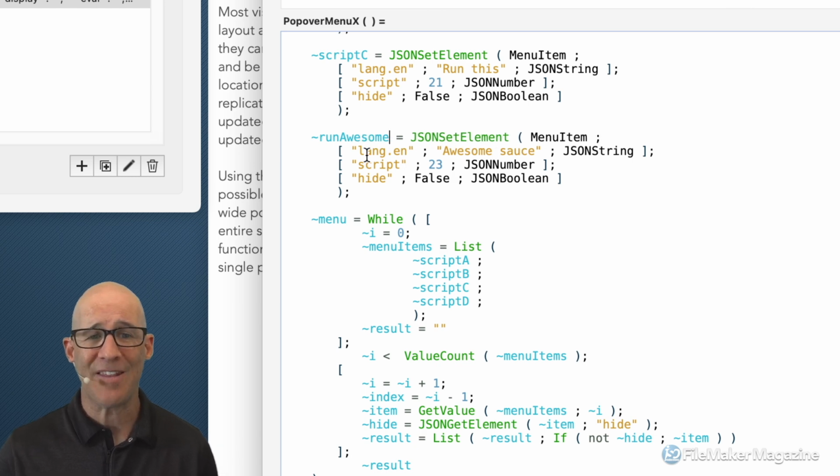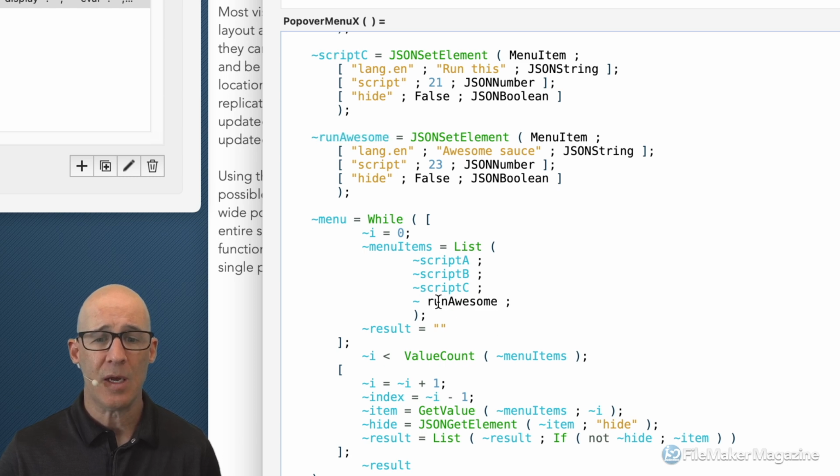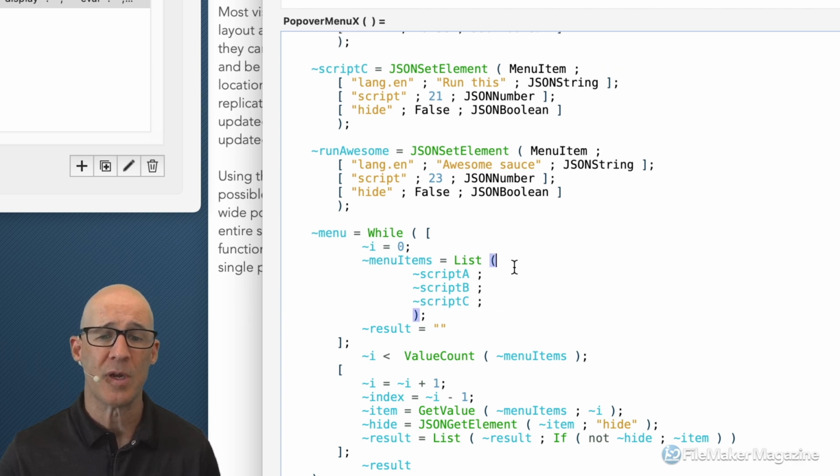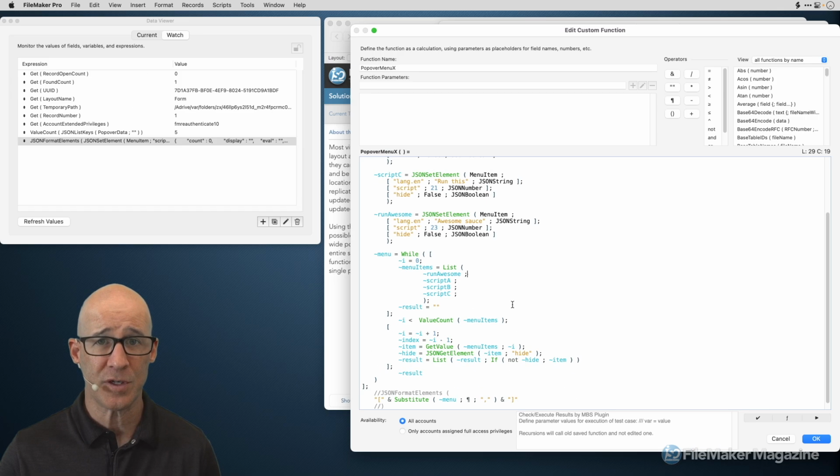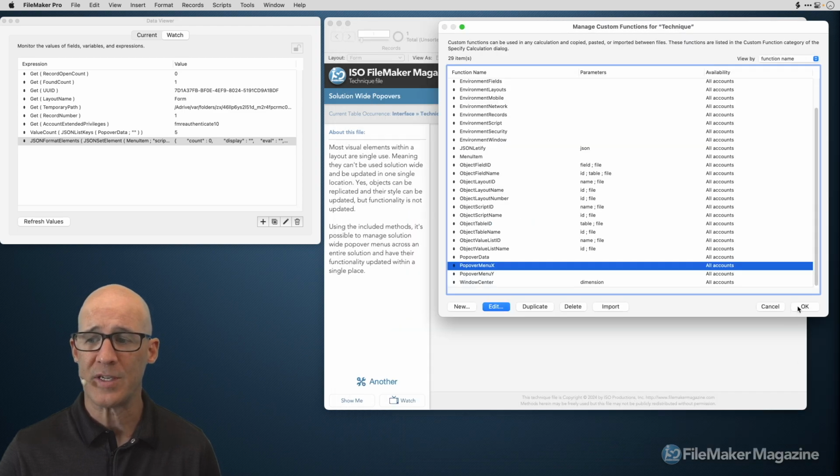So if I had made that change, all I have to do is change that right here. That was script D. I make that change, and it's just in those two places. If I want this to be up at the top or be my first script, I simply put that in as the first script. I'm presuming that's only two places I needed to do this.